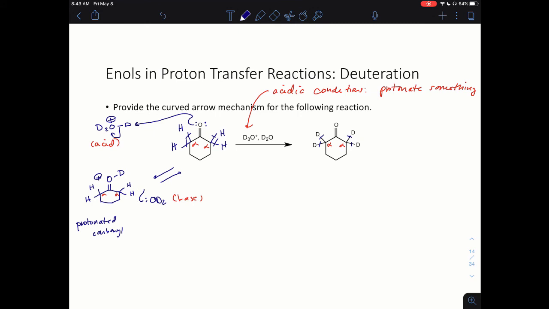So now D2O can deprotonate at the alpha carbon, make the pi bond, push these electrons up. Yeah, okay, cool. So we can see we're generating the enol here. We removed one of those CHs on the alpha carbon that we know has to go away. From here, what do you think happens? Yeah, this is electron rich. You have an acid, you have the deuterium version of hydronium, and so you can make that carbon deuterium bond that you see clearly in the product.